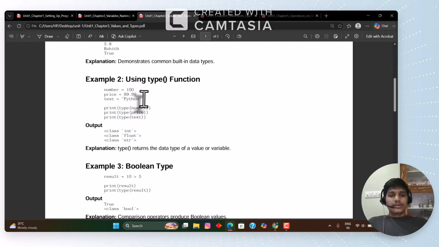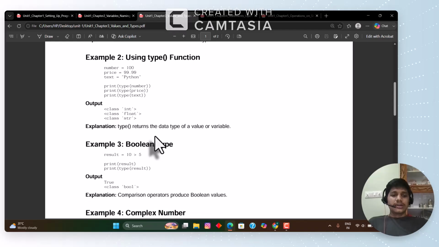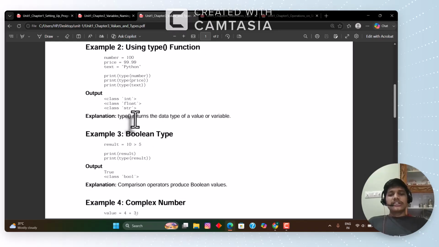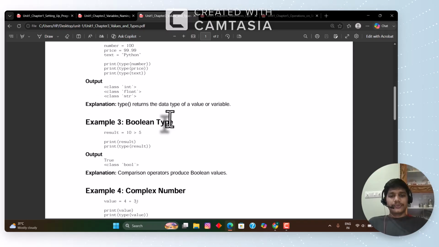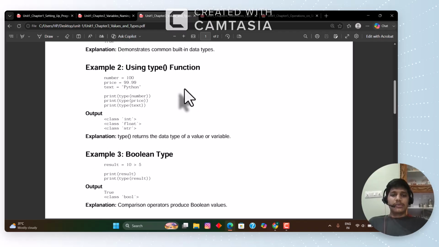So in Python, see, he added the inverted commas, otherwise it will show the name error. Error, class string. So the type function is used in this way, and you can use the type function inside a print for variables to find which data type the variable is. It returns the data type of a value or variable. Value or variable, because for a variable we have to assign it. That's all.